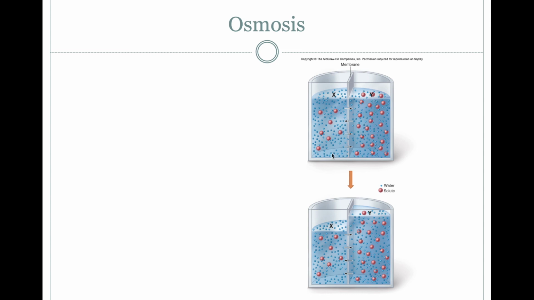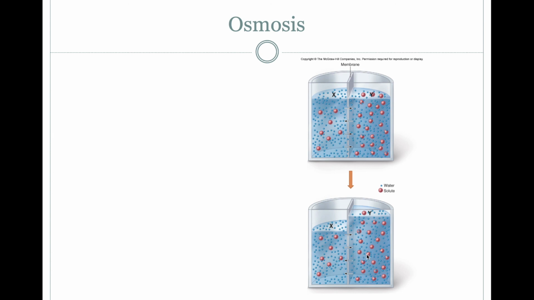So water will flow from an area of low solute concentration to an area of high solute concentration in order to dilute out the high solute concentration. So in this illustration, we'll see that water moves from the left side to the right side. And so here it is, water moved from the left side to the right side, making the volume on the right side higher, which dilutes out or makes more space between molecules here, which lowers the concentration of the molecules without having an effect on the number of molecules on either side, right?